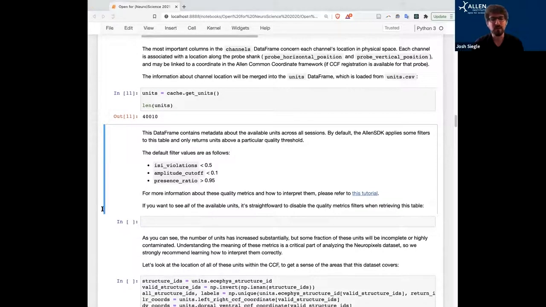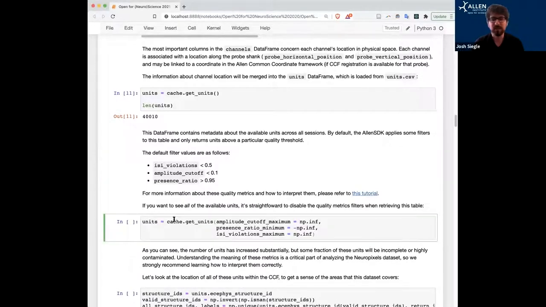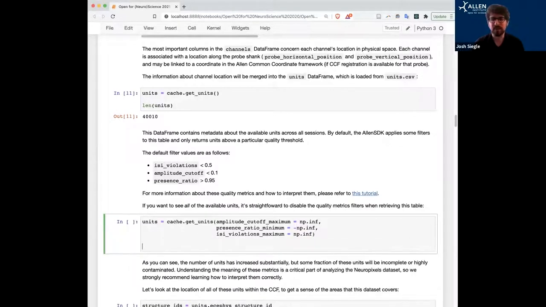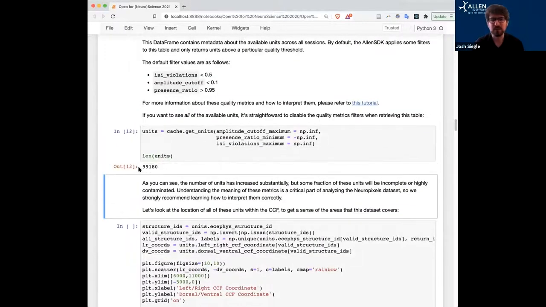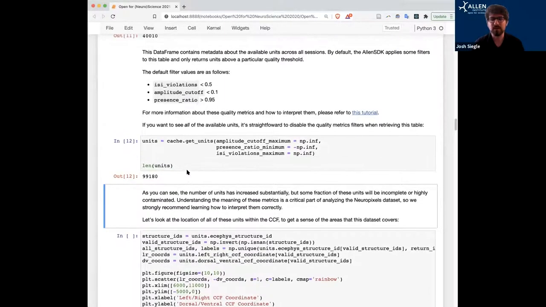But if you want to get access to every unit that is recorded, you can also do that by disabling these default filters. And so yeah, this will give us over 99,000 units. There are some analyses where you really just want to have access to all of the information about activity in a particular area.